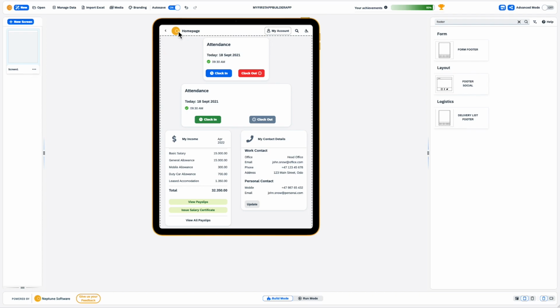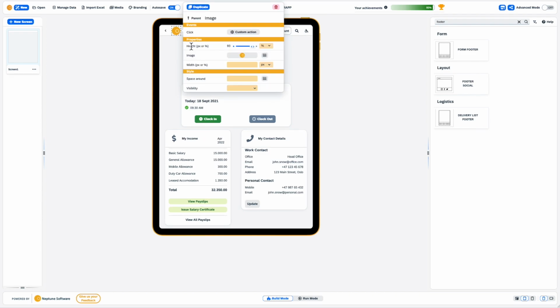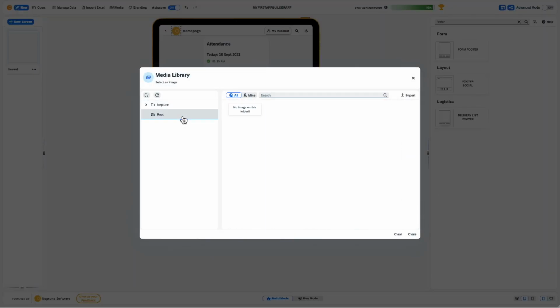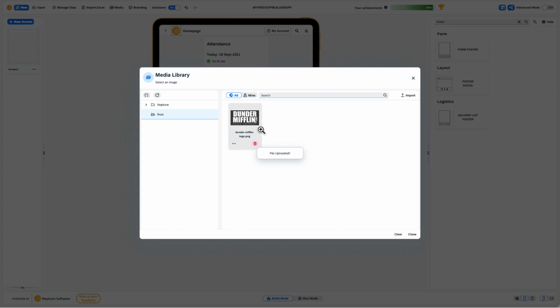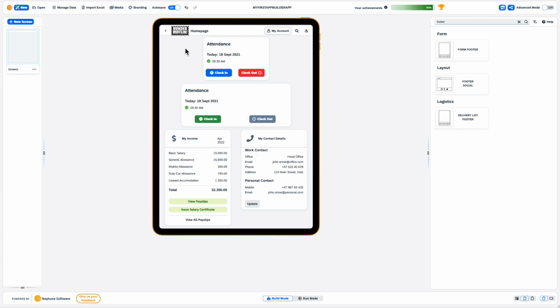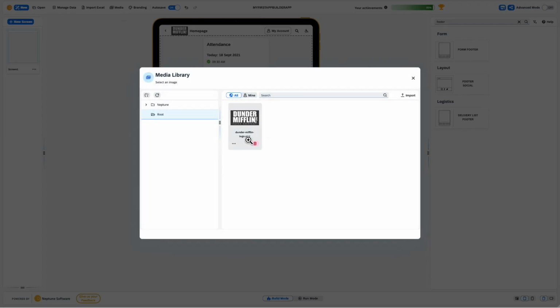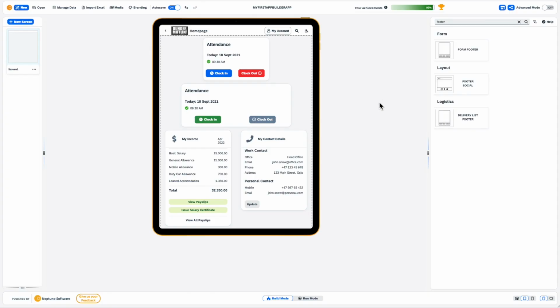Managing the images within your App Builder application is easy. Any image component you can select and then choose the image property to bring out the media library. Neptune provides some default images for you to use. However, you can always import your own into your own root folder, then simply select it to replace the component image on the page. You can always access the media library with the button on the toolbar. Here you can delete anything from the media library as well as being able to set page backgrounds.